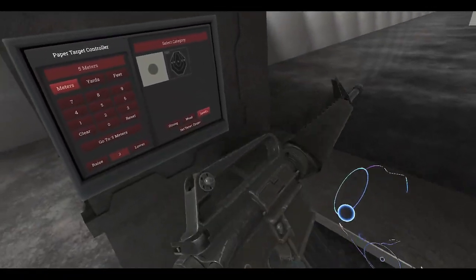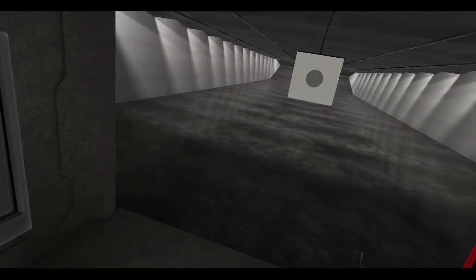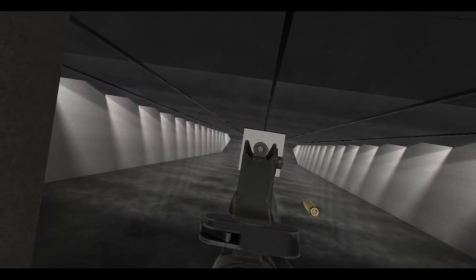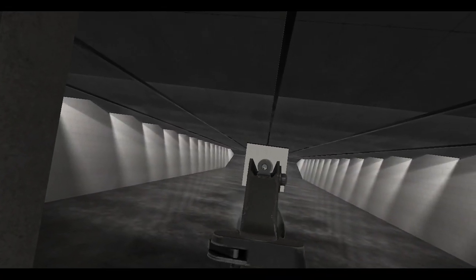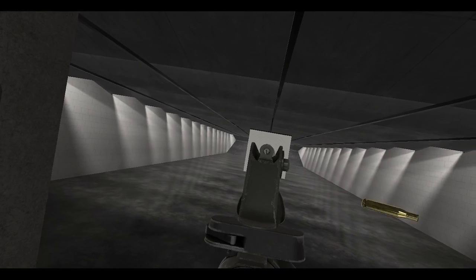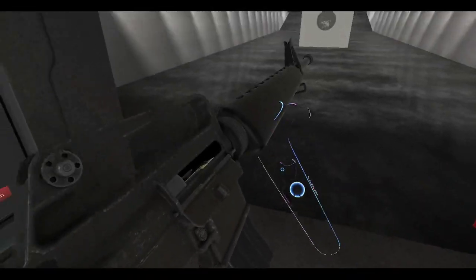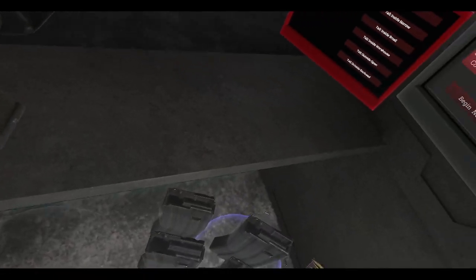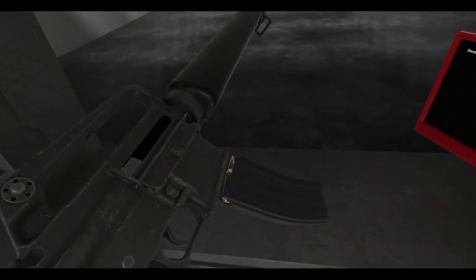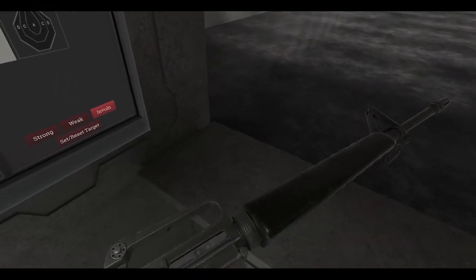Very, very simple. Very easy. So, let's grab a mag. Let's charge. Back the charging handle. Reset the target. It's so easy, a baby can do it. Oh, I'm out of ammo. No, I'm not. Now I'm out of ammo. We still have two mags left. Oh man, my hand is cramping up. Ah, hate it when that happens.